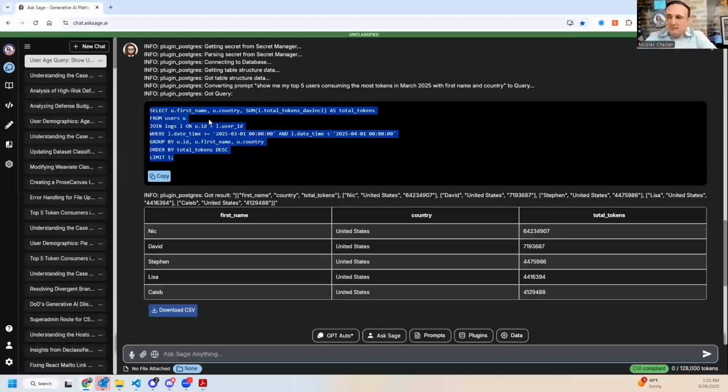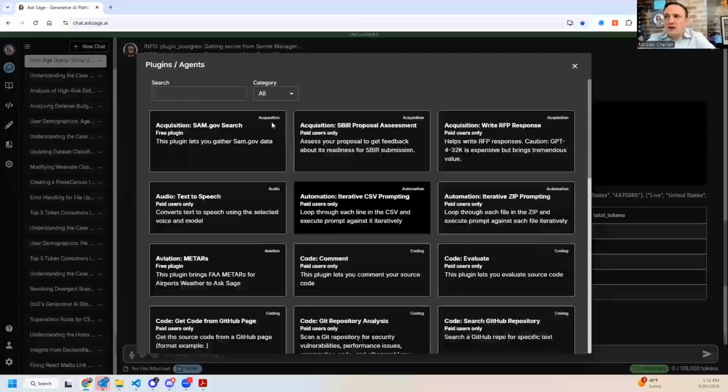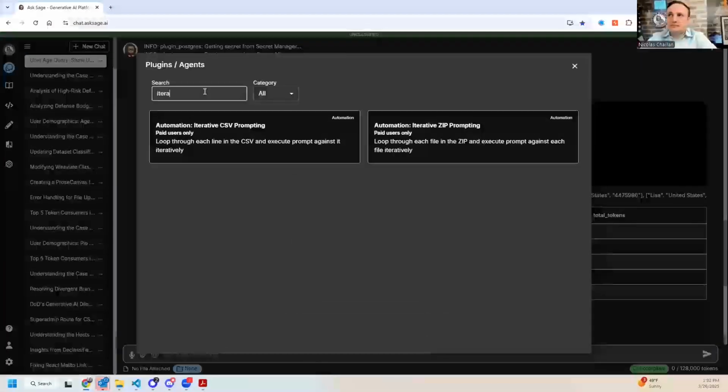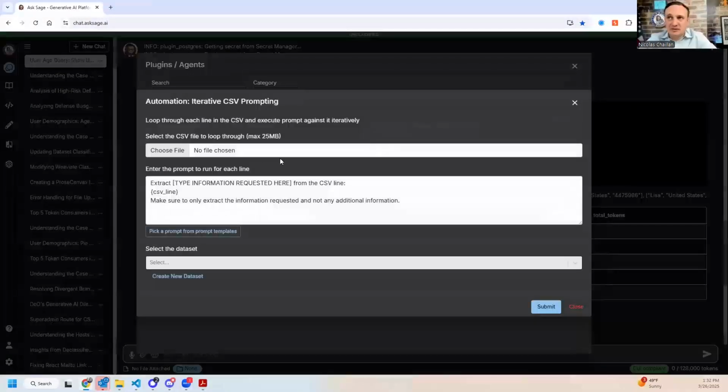So that's another way. Another way you could do that is you could have a CSV file, and you could run our iterative CSV prompting. So in this case, you put your Excel or CSV file, and then you have a prompt. And that prompt is going to be run per line, which can be expensive, by the way.